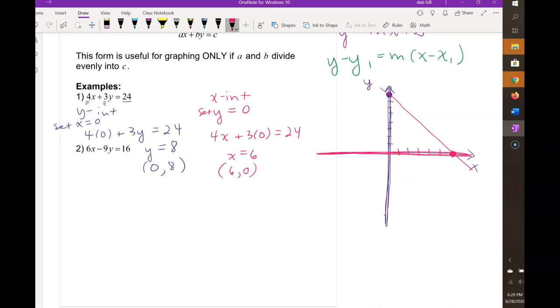I have a little shorthand I use for doing this myself, which you are welcome to adopt. I make a little chart with x and y, and I put a 0 in the first line for x and a 0 for y in the second line. Then what I do is when x is 0, the first term of the equation is going to be 0, so I cover it up with my finger, and I can see that y is 8. Then I set y equals 0, which makes the second term disappear, and I can see that x is 6.